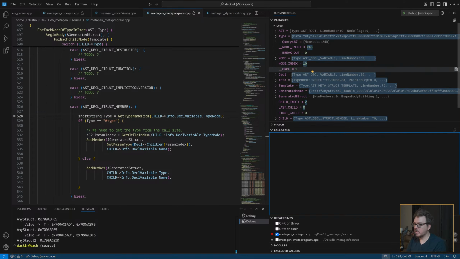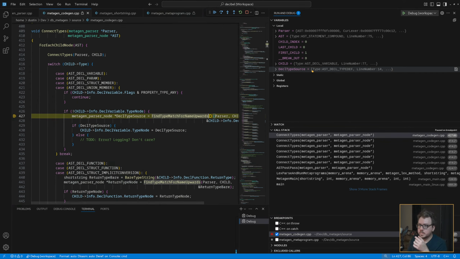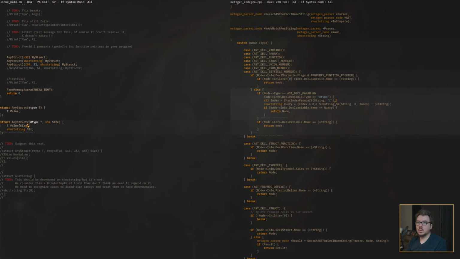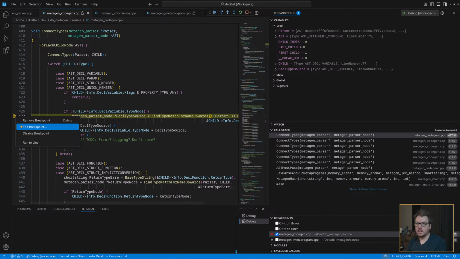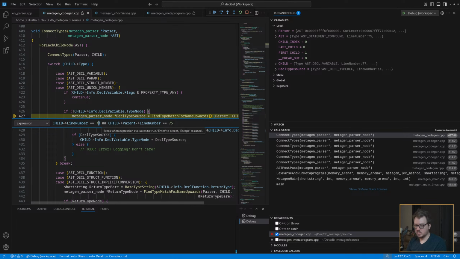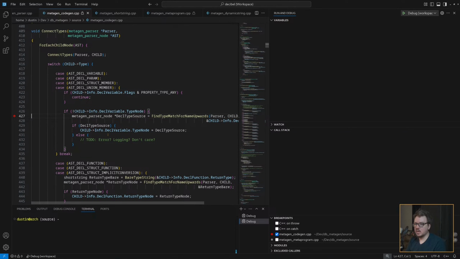How are we not hitting that at all now? Oh, we are. I'm looking at the wrong one. 76 and 75. That was for when I was doing the short string. Dude, I am losing it.